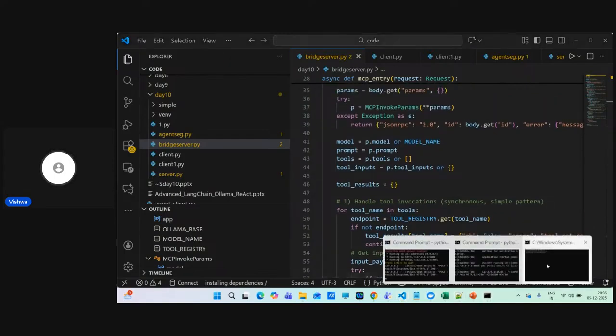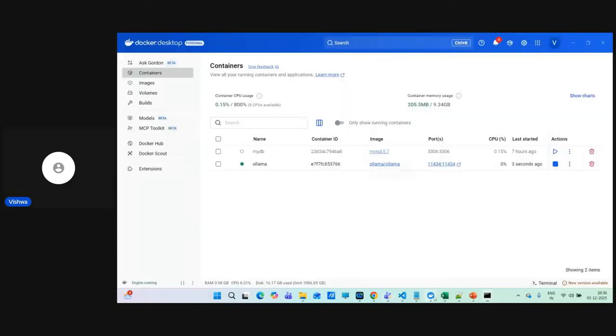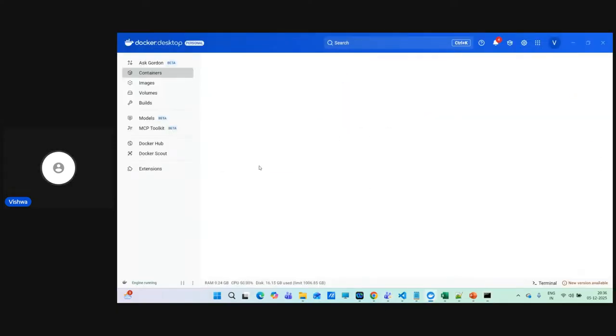Let's wait for the response. So integration of any tool just requires adding it in the bridge server, correct? So as soon as I add it in the bridge server, everything will become available. In the meantime, when it's running, let's also see what Llama is doing.